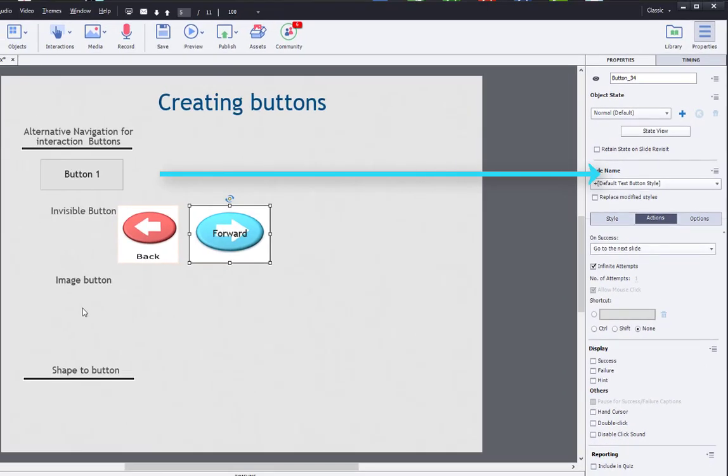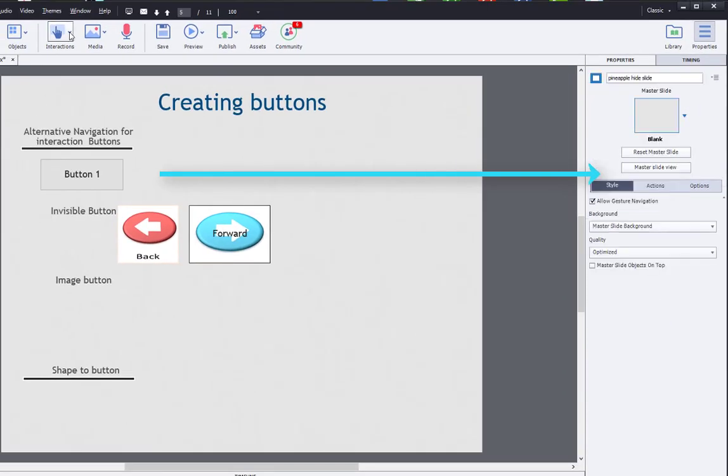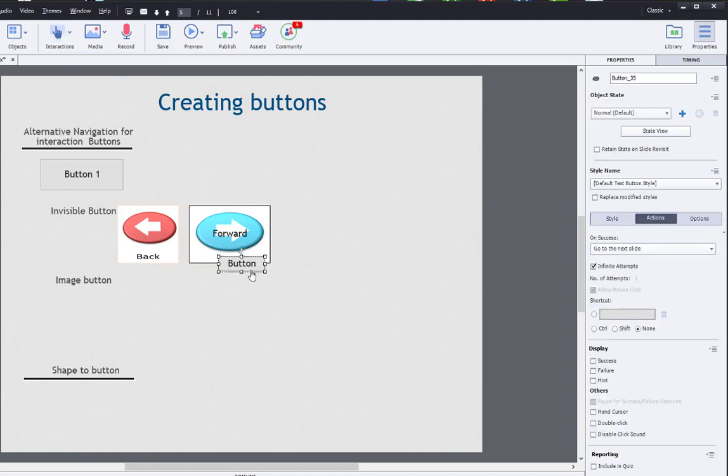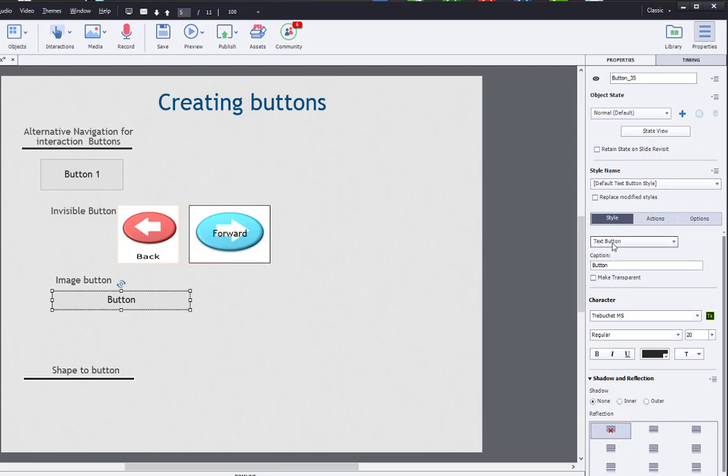Now let's make an image button. Same method. Interactions, button. I'm going to put it over here, and then we're going to come over to Style, change it from Text Button to Image Button.